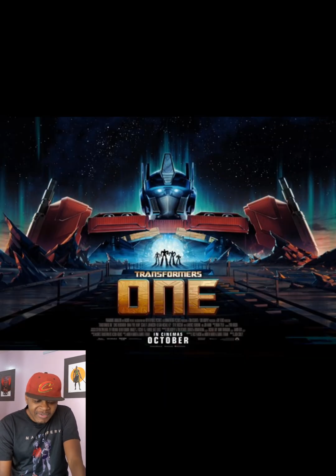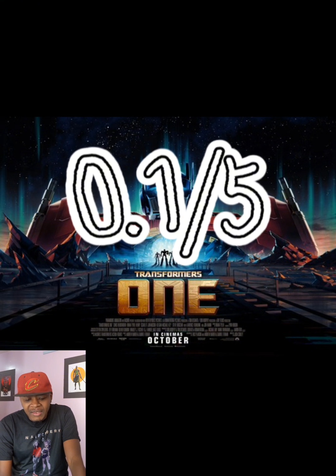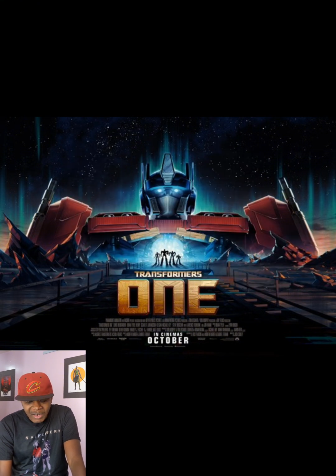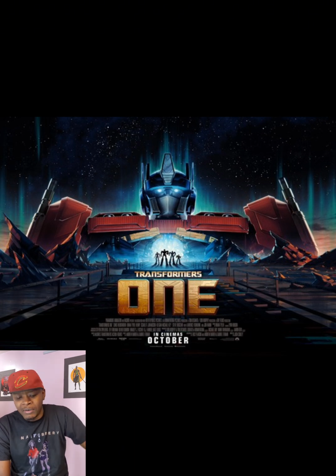This is lazy, man. This is a 0.1. Yeah, this is like the Megatron that we recognize. Inside that you show a few Transformers. This is so lazy. This is like for Optimus fans. This is directly for them. This is the kind of poster where you say, people love Optimus, just put him there. A large image of him.